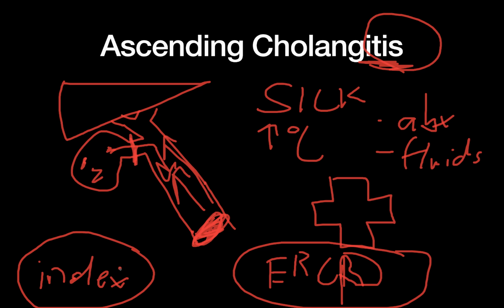even if they did get their duct cleared and get a sphincterotomy and all of those things. So once again, ascending cholangitis, this should make you very worried. They present very similar to choledocholithiasis. They're sick. They have right upper quadrant pain. They also have that same elevated direct bilirubin. Their LFTs might be a little bit higher. But this patient needs to come into the hospital. They need to get an emergent ERCP to help treat this infection. And then before they are discharged, they should get their gallbladder out to prevent this from happening again.